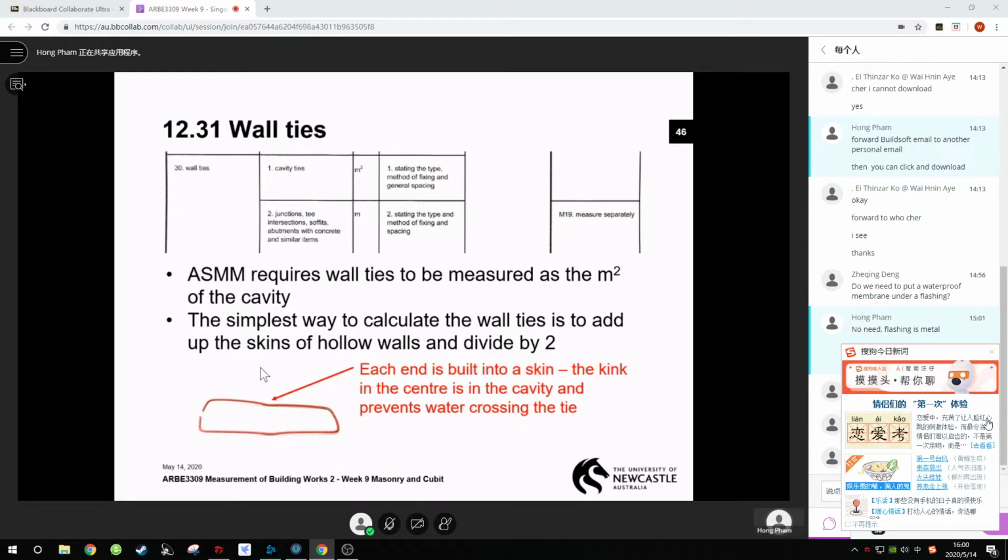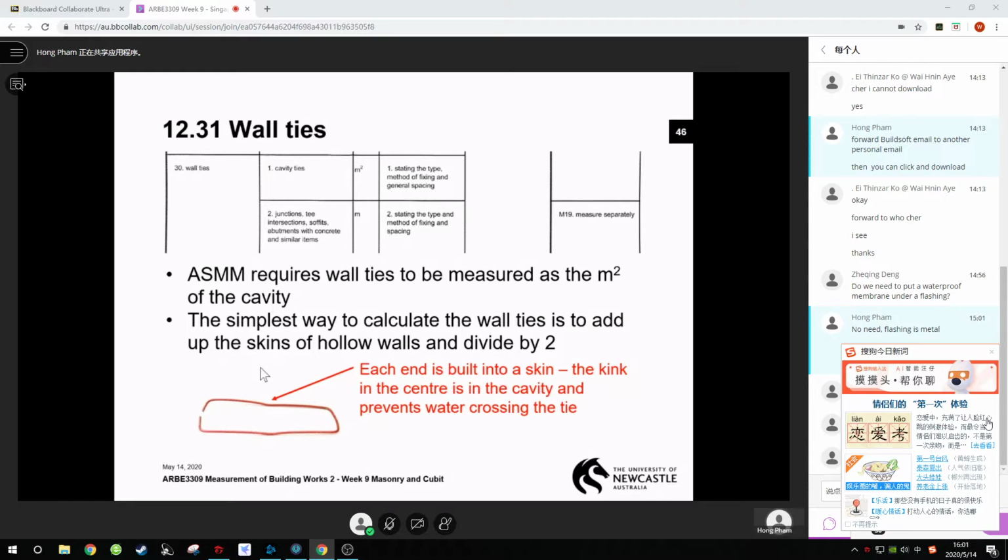What happens is the water comes down when we get those times when we get a couple of weeks of rain, the outside skin gets soaked. The rain comes down and it soaks the water in because bricks are porous. If you put a brick in a bucket of water, it'll soak water up. It'll come down the inside face of the outer skin. It'll hit the brick tie, the cavity tie. It might run across the cavity tie a little way, but because there's the kink down in the middle, the water will come to the middle of the kink and drip down the cavity.